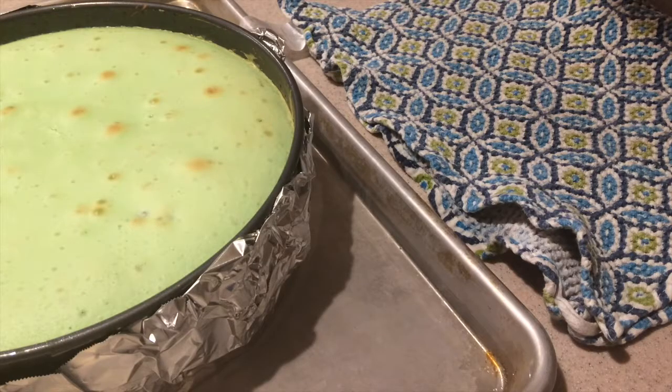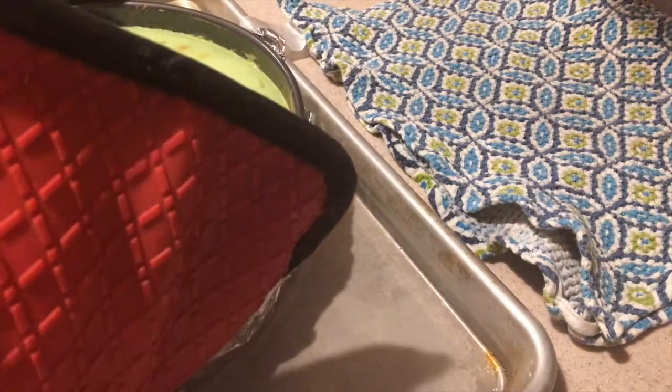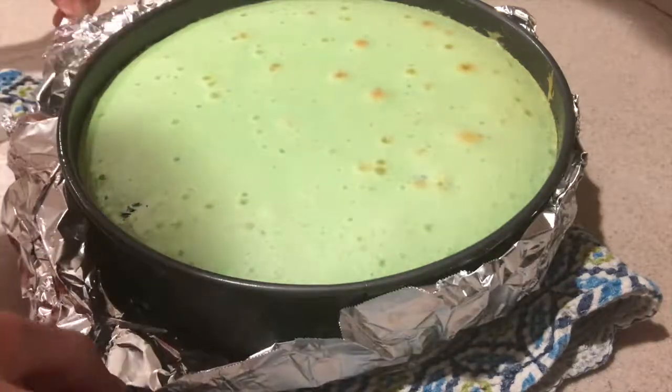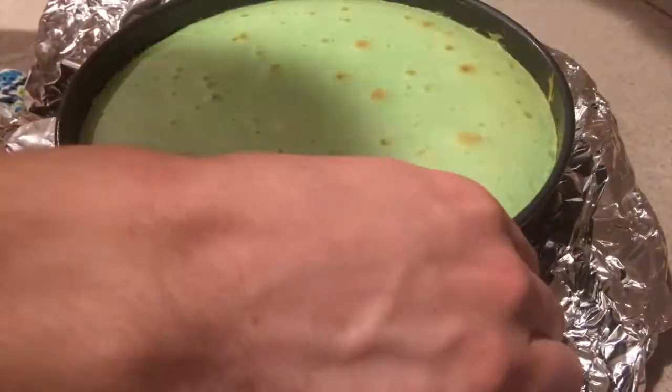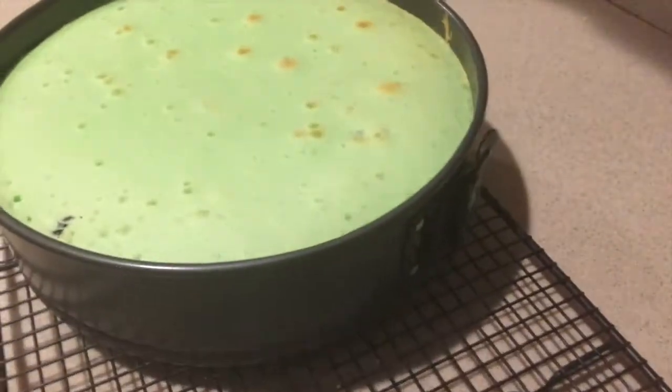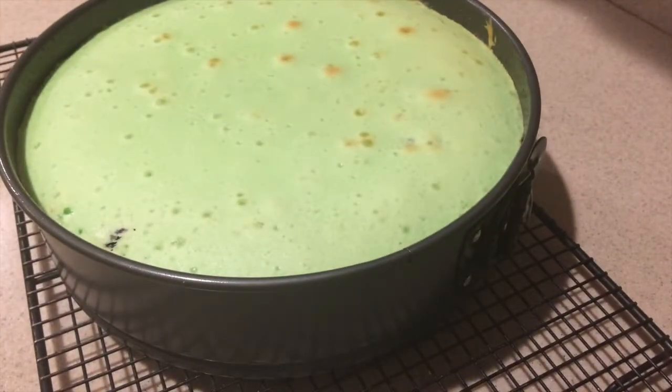Then once it's done, remove it from the oven, and then place the cheesecake onto a towel. Then once it's cooled enough to handle, remove the aluminum foil. Then place it onto a cooling rack and let it cool completely. While it's cooling, you can make the mint chocolate ganache.